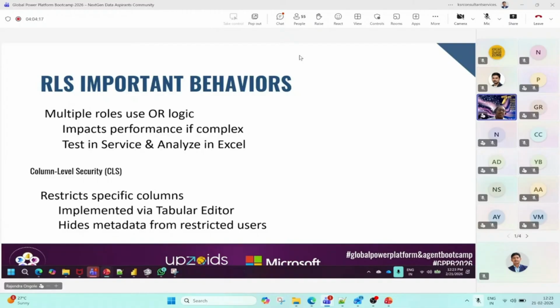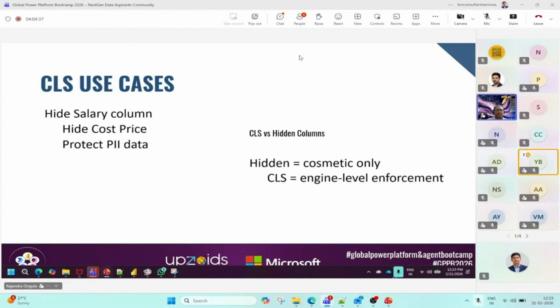With the help of this TMDL view also, we can restrict the columns and even the tables too. Even the metadata, the backend data as well. We can configure it by using a simple script, and we can define these controlling activities via column level security or object level security. This is what I'm going to showcase to you today, along with the RLS concept as well.